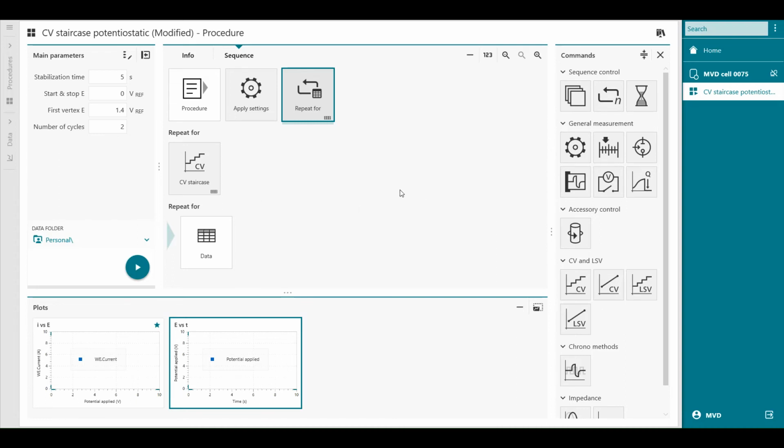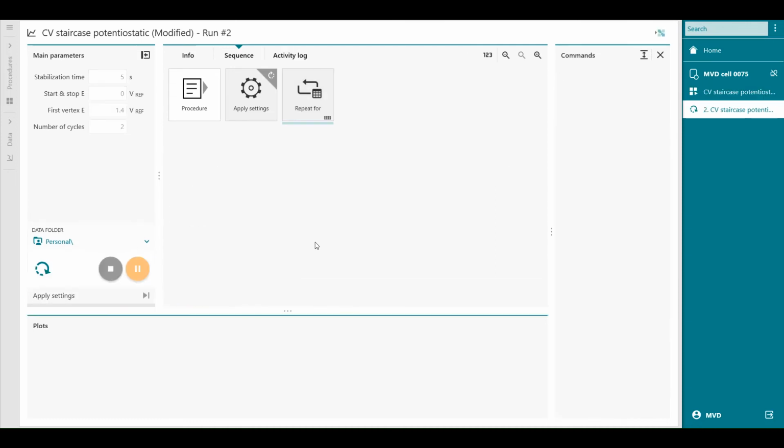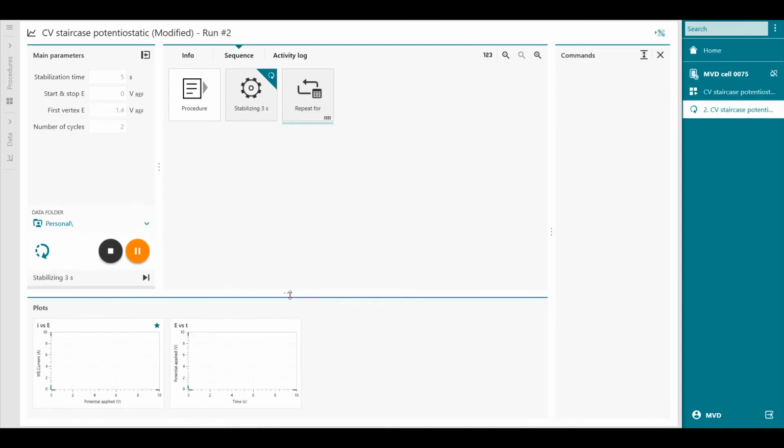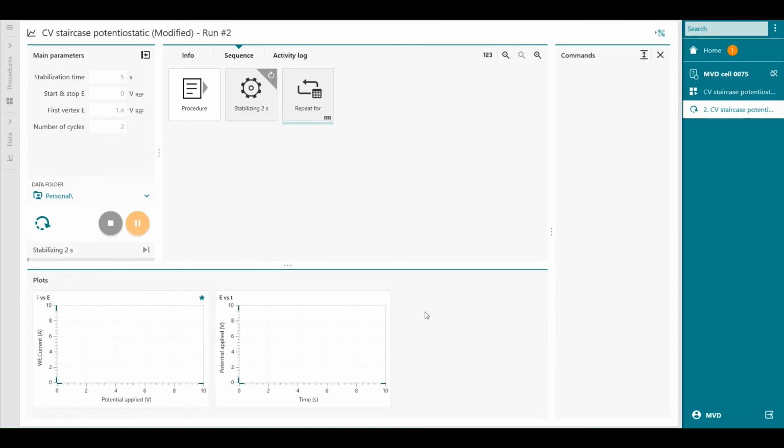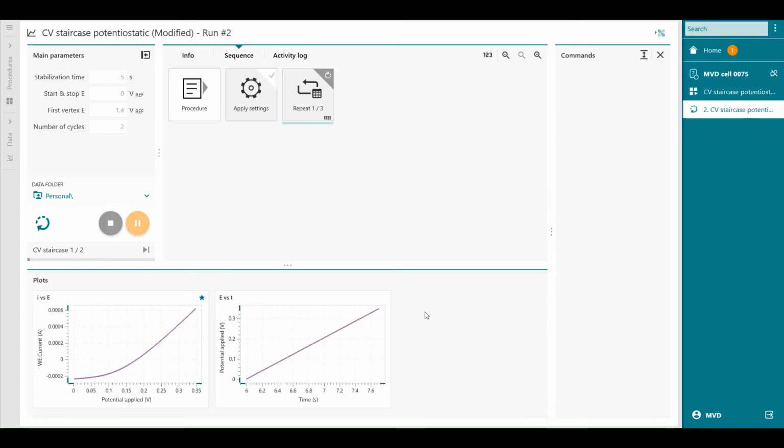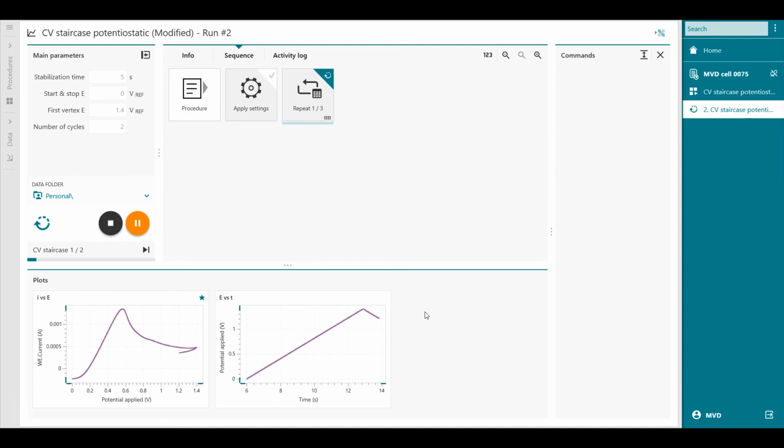So my procedure is set up, and now I only have to press start. So here's my first repeat. This is with 200 millivolt a second up to 1.4, as you can see in the measurement.